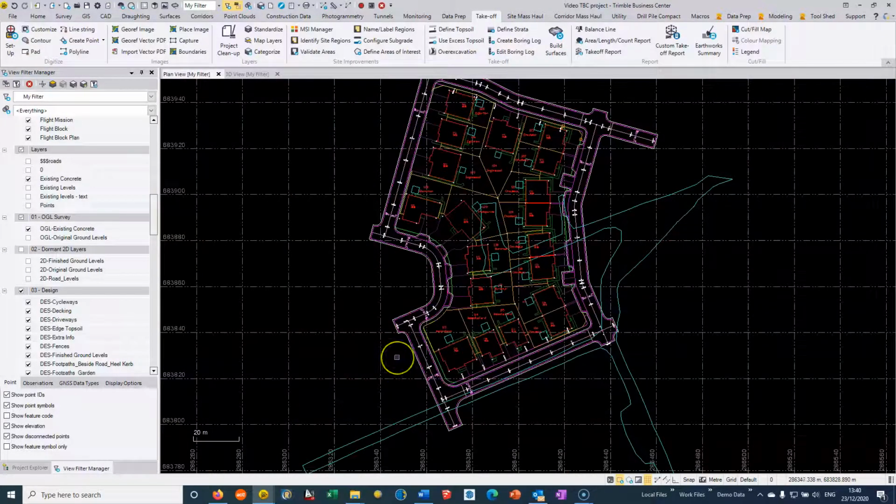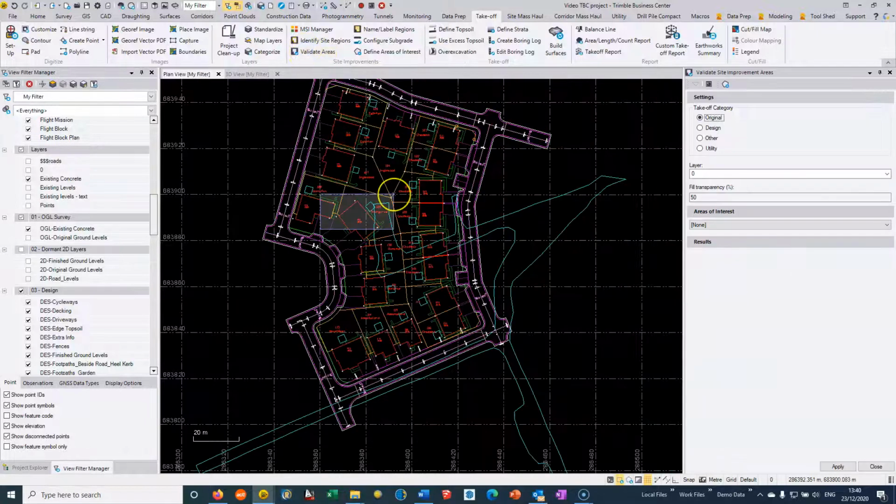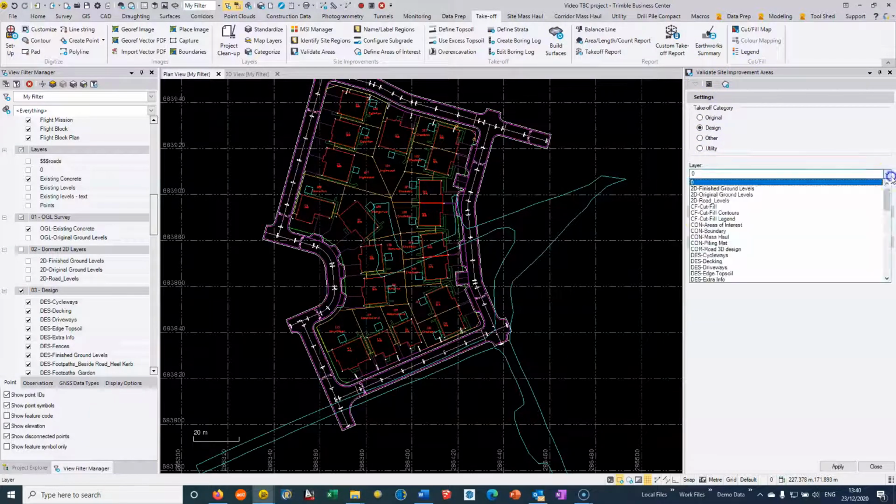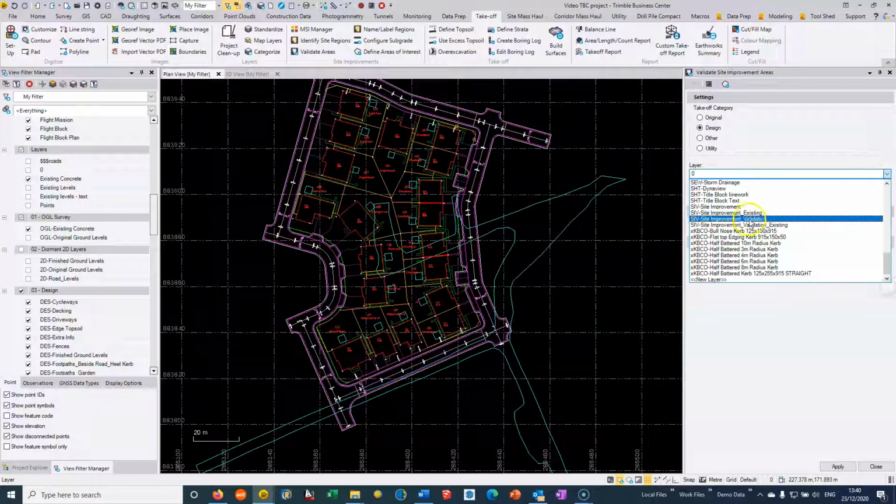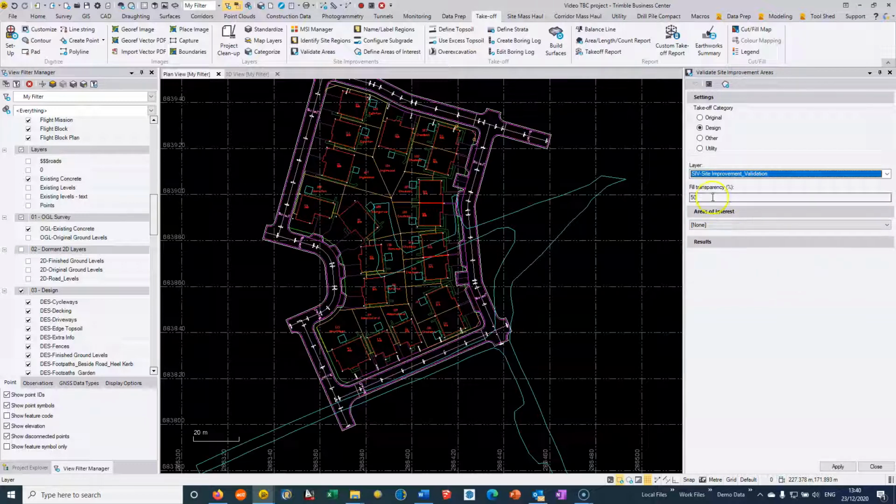After that, once we've marked up all areas, it can be very useful to generate something that we can put to a drawing. So we can choose to validate site improvement areas. We can choose design. The validation would normally go to the site improvement validation, and we can choose a transparency that works, and then use area of interest.